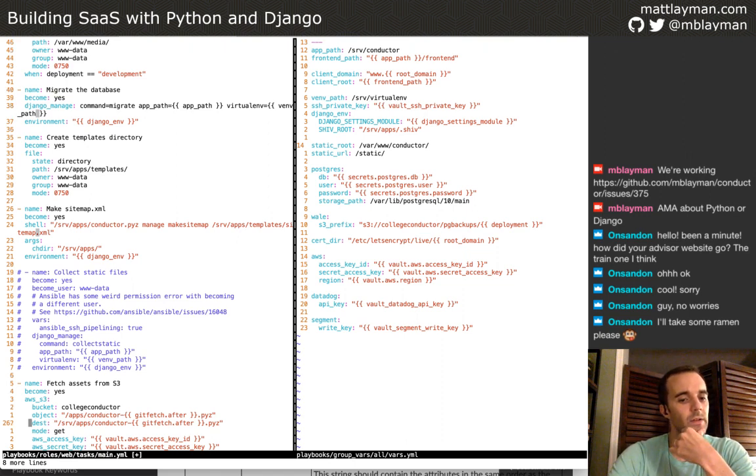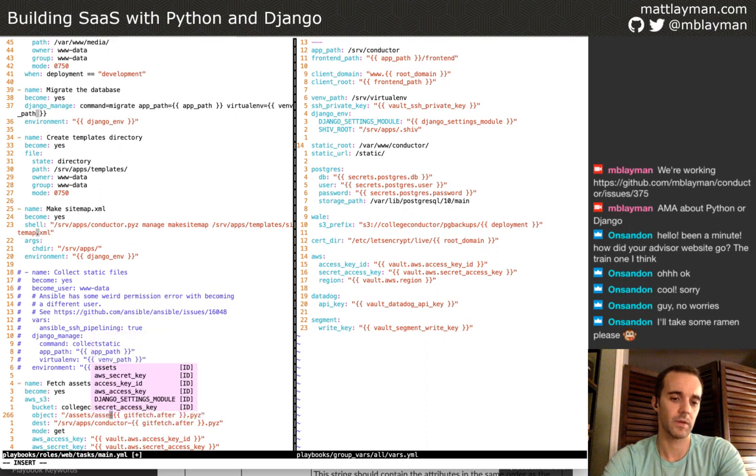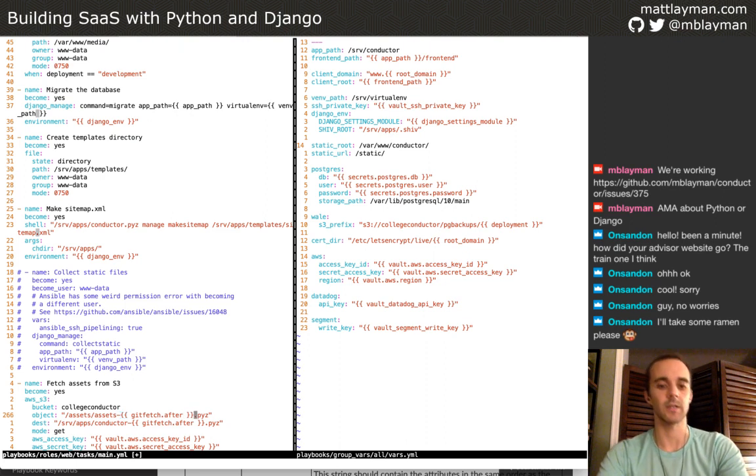So this object path is the path that's on the bucket. So this is that bucket name that we created. And then we need the file name, which is going to be assets, and the stuff in the curly braces is the SHA. And this is tar GZ. Okay. We're going to put this in an assets area, assets again, tar GZ. The mode is get. The keys are the keys.